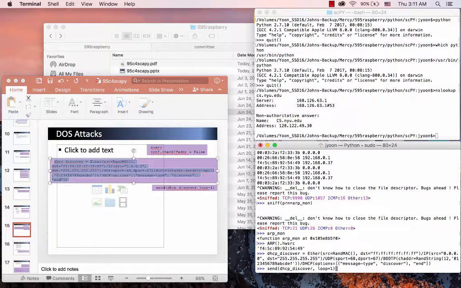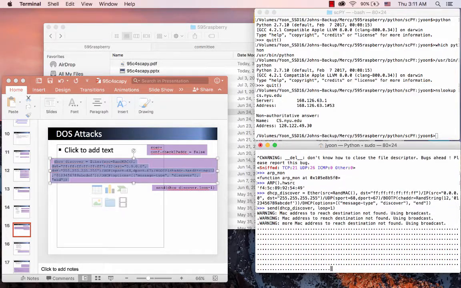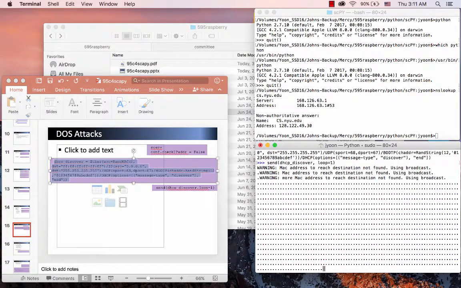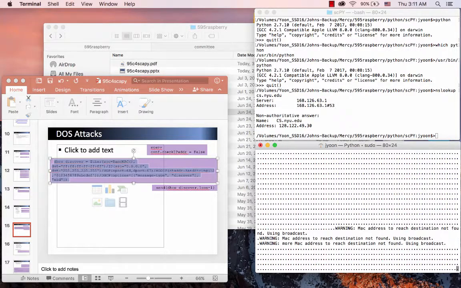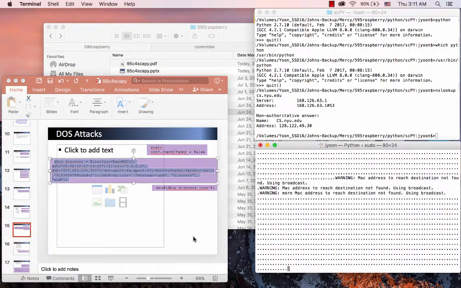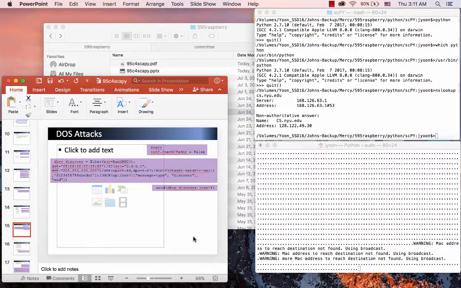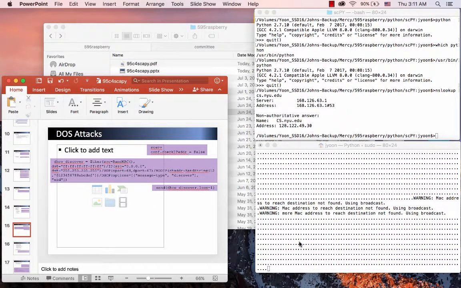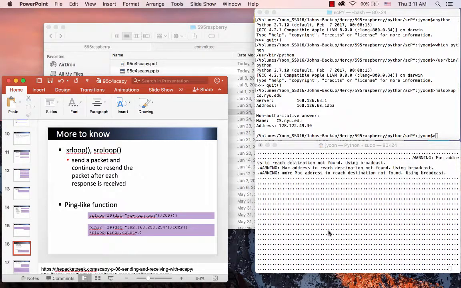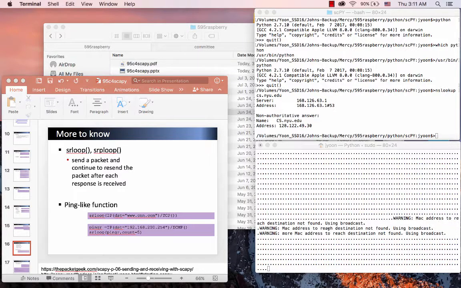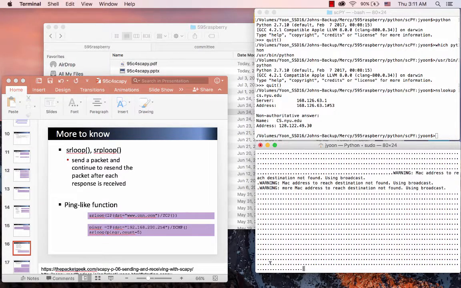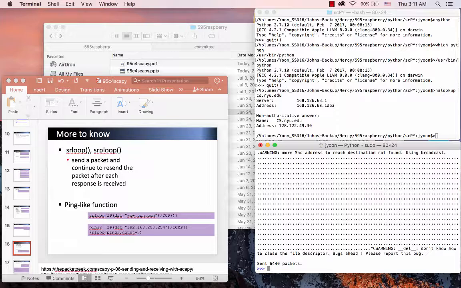So denial of service. Denial of service attacks, all different kinds of source and destination. So a lot of warnings, right? I do not want you to do this much. I'm going to skip this. How many attacks?